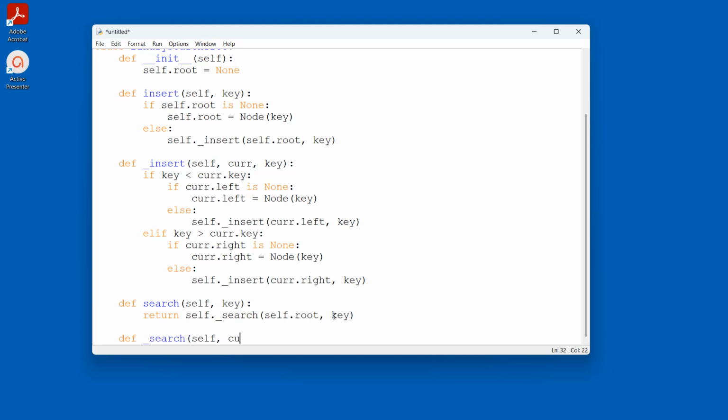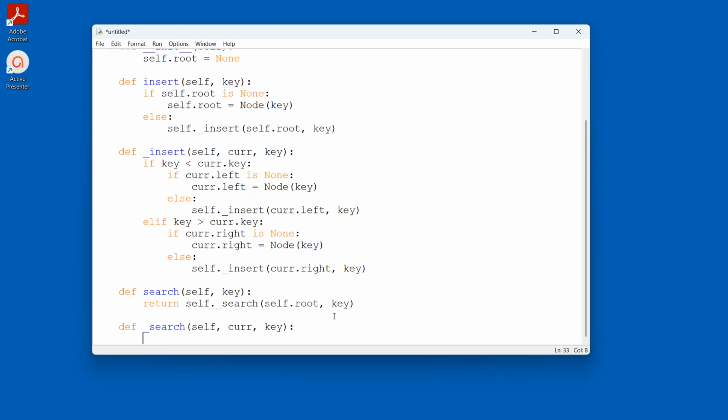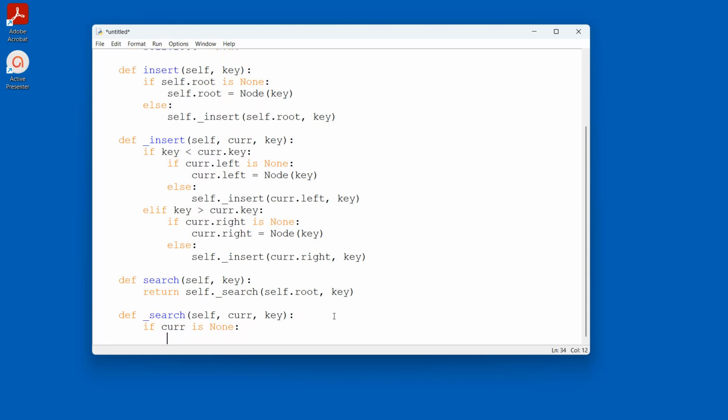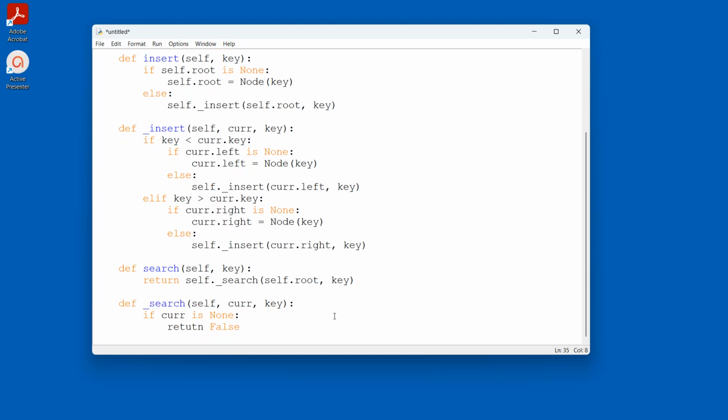So in our search we have our current and we have our key. If our current is None, then we return False because it wasn't there.